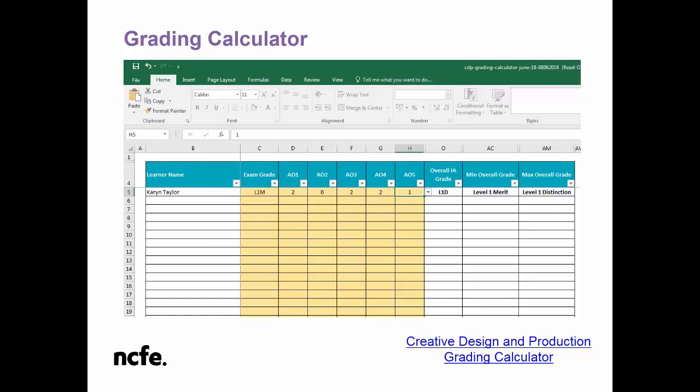So I got a level 1 merit in my external assessment. For AO1, I was put in band 2, sorry. For AO2, I hadn't provided anything worth any note, so I was not yet achieved, so that got me a 0. AO3, I got 2. I was put in band 2.